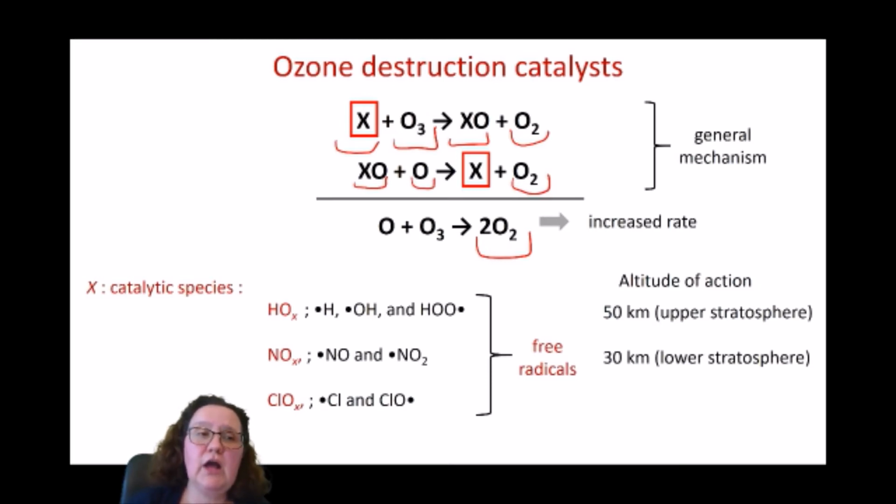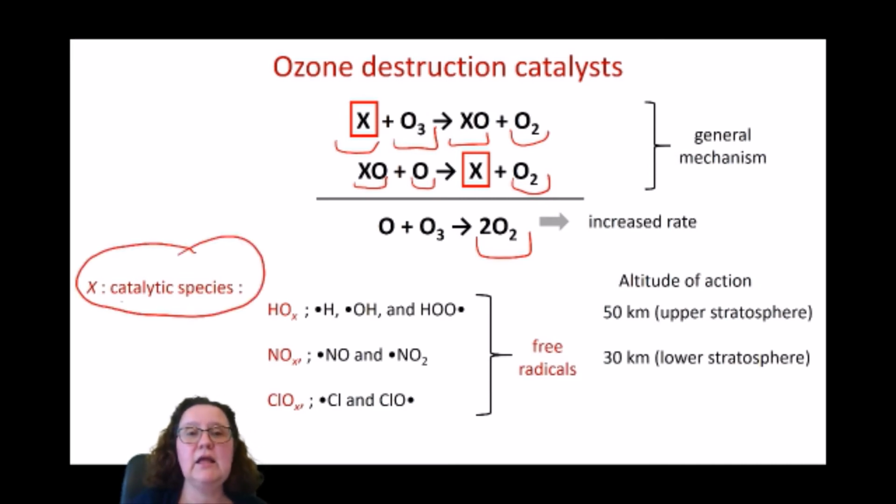So that adds to the natural destruction of ozone by absorbing UV light. On one hand, you have a certain amount of ozone being created and a certain amount of ozone being destroyed by different wavelengths of solar radiation, and there is a balance to it, an equilibrium is reached. The moment you add other species that can aid the breaking of ozone, you have more reactions breaking down ozone than reactions forming ozone, and that is the problem. That's how the destruction of the ozone layer occurs.